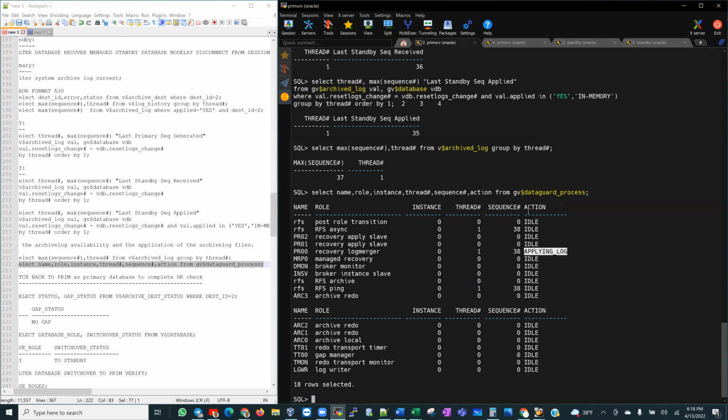So this would be the end of scenario one, using SQL apply, using SQL*Plus to manage our switchovers. So let's go back to Data Guard broker. So DGMGRL. And we would try to use, of course, the Data Guard broker in order to manage a switchover. So let's show configuration. Remember, we had disabled our configuration. So show configuration, it's disabled. So we enable our configuration. And you can use any of these methods, right?